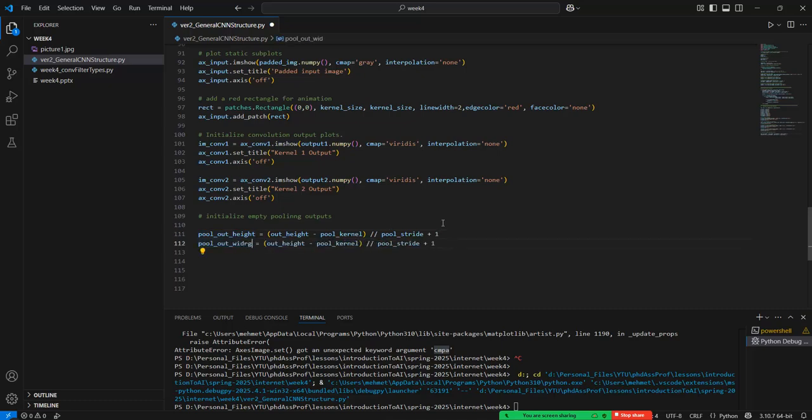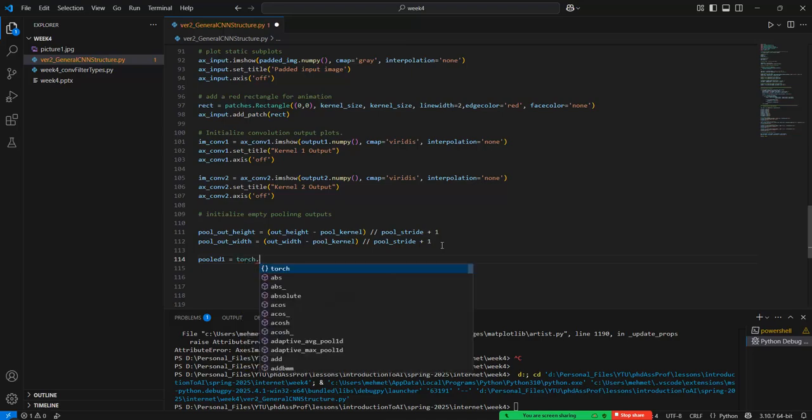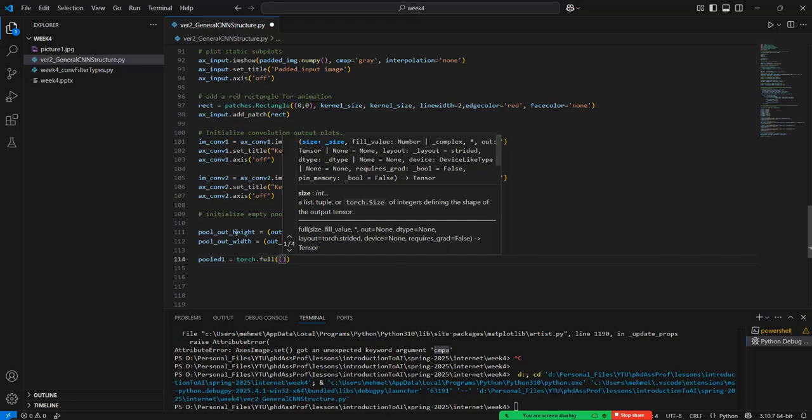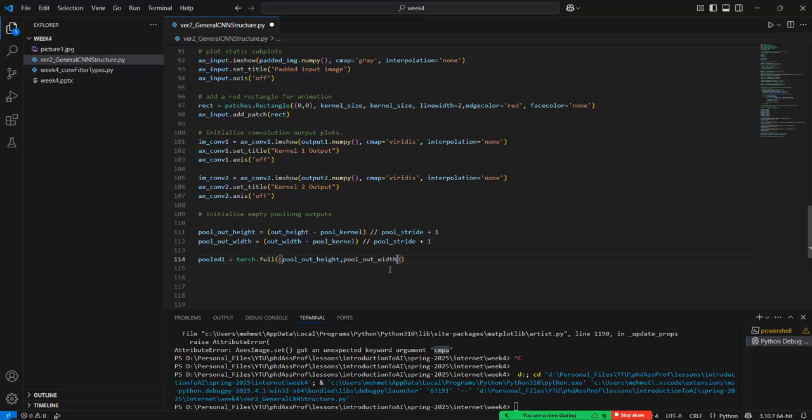This is the width. Okay, this is the width, and so the pool kernel should be given here and pool size, and so the pool1 is assigned with torch full value of the pool height and pool width, and also float none.